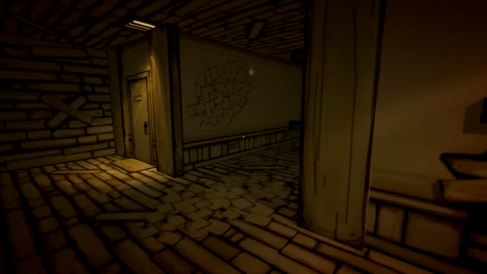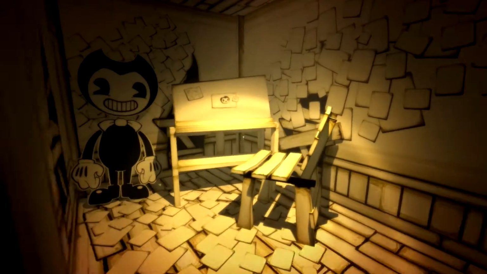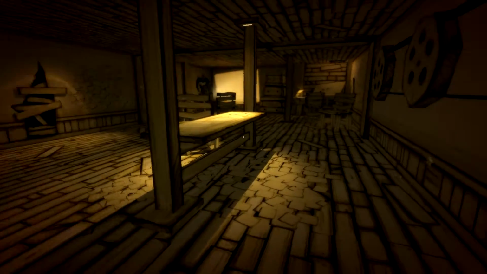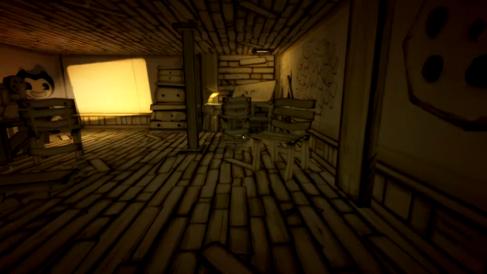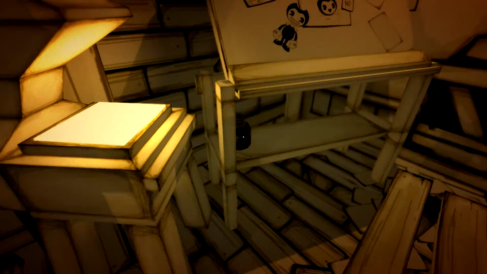Let's go back down this way and see. I can't remember if there was something down here or not. My old desk. I don't remember if there's something here or not. So those creepy sounding things again. Okay, let me see. There's a desk in the corner. Oh, there's the ink. Okay.